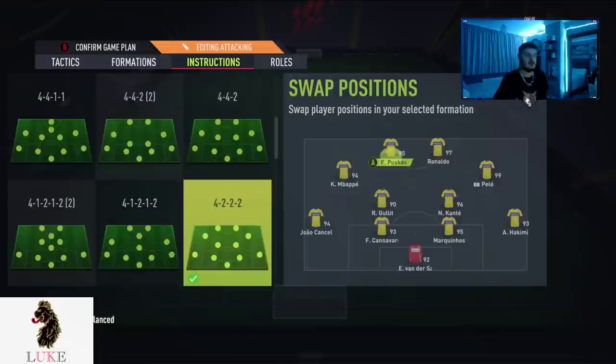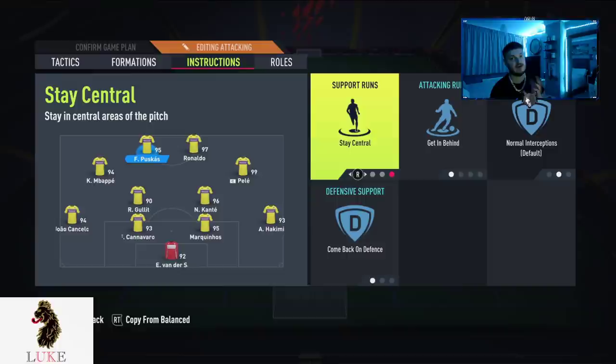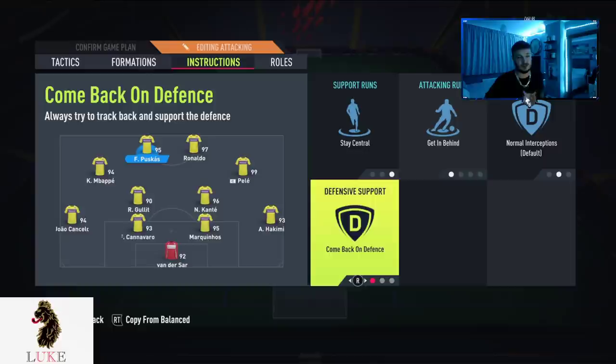So, player instructions. I put stay central on my striker, get in behind, and come back on defense. Stay central means that the strikers will stay in the central areas of the pitch. Very important, I want that. Get in behind means that they will make forward runs in behind the defense. Again, very important, I want that. And then come back on defense is that they will always try to trap back to support the defense.